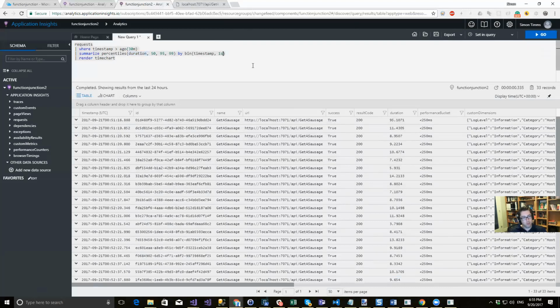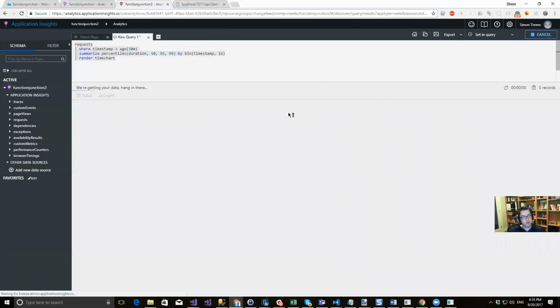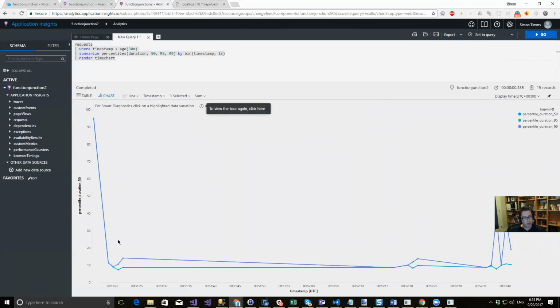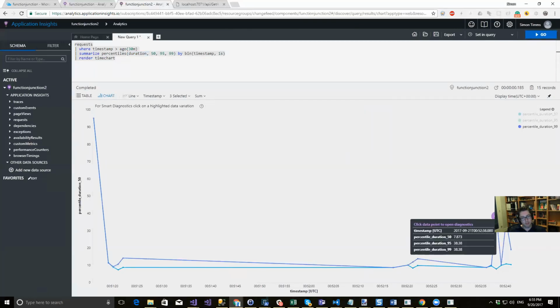Timestamp 1 minute. What if I do 1 second? That might be a little bit better because we don't have a whole lot of data here. All right, so this gives us an idea of what the request flow was like. So we can see that there were some peaks here where requests started to take a little bit longer.